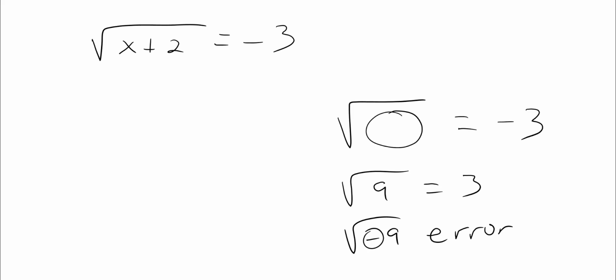But the point is, when you're solving an equation, you can't take the square root of a number to get a negative number. It's impossible. Because here, this is what would happen. So again, I'm going to get back to this problem in a second.